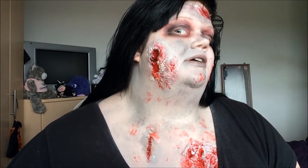I have done a small amount of SFX before - my vampire tutorial when I did my bites - but that was very minor. This look has no beauty involved. I've gone full out: I've lost a bit of my cheek, I've got very poorly skin up here, I've scraped my nose, I have a lovely cut over here. I've certainly gone all out for this and I thought it was a lot of fun.